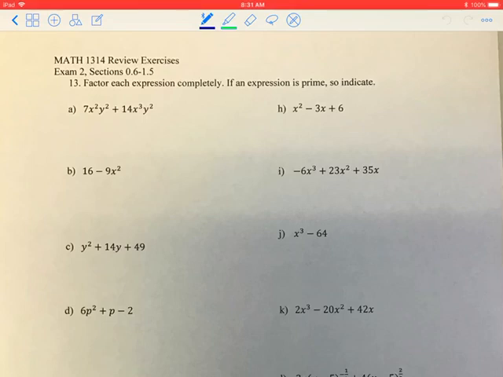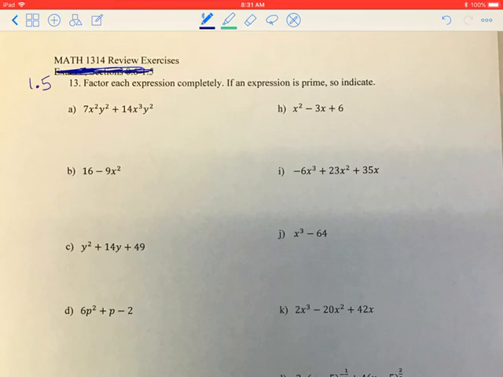Okay, so for this video, we're going to look at number 13 on the review and ignore this part right here, that is incorrect. Okay, so this is going to be from section 1.5, which is our factoring. On your review, these are kind of stuck together, so I spread them out so it would have a little bit more room to work.